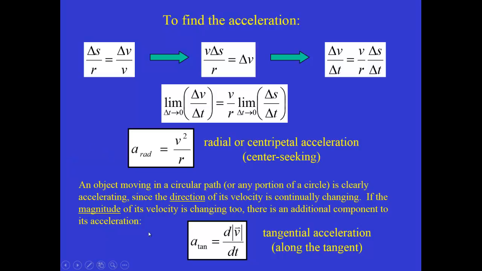And so that's how we know that circular motion inherently involves acceleration, because as the object goes around the circle, its direction is constantly changing. If the magnitude changes too, then we have the case of non-uniform circular motion, where there's also this tangential acceleration. So I hope this is a helpful introduction, and I will see you in class.